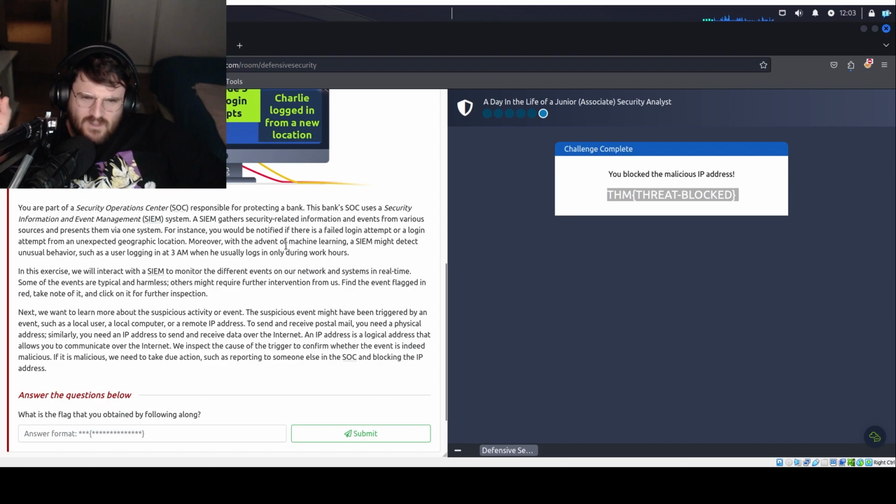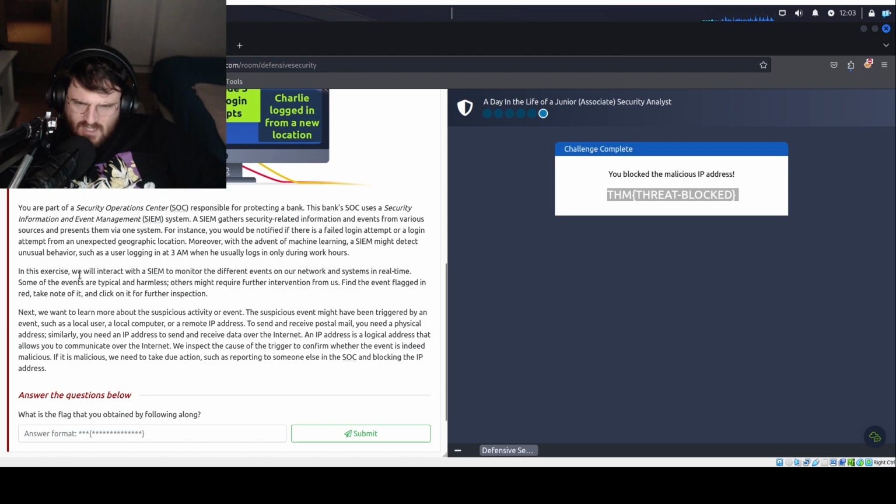Moreover, with the advent of machine learning, a security information and event management system might detect unusual behavior, such as a user logging in at 3 a.m. when he usually logs in only during working hours.